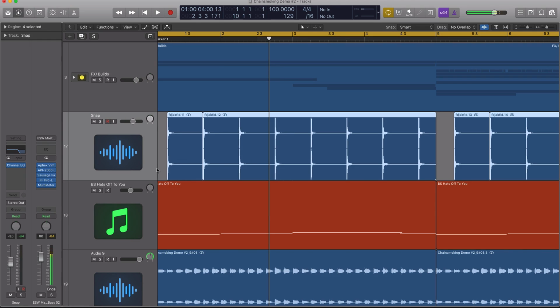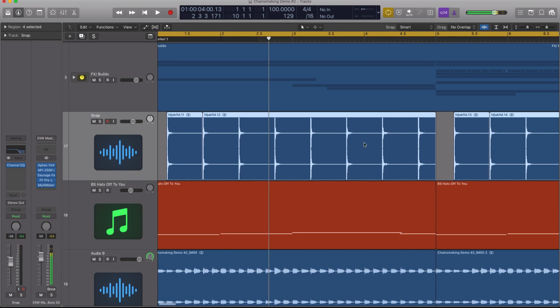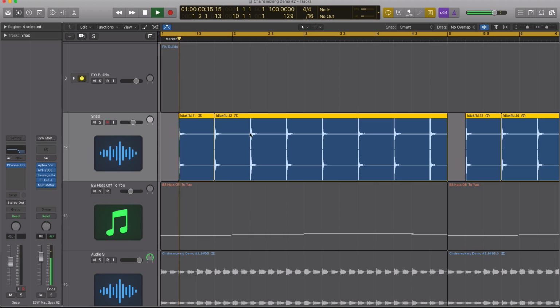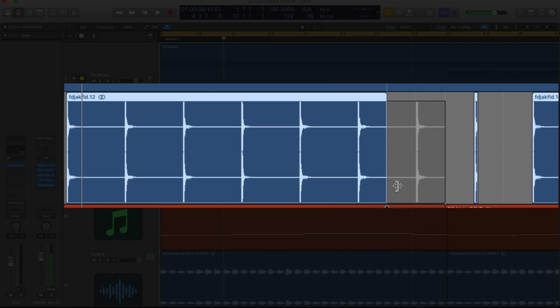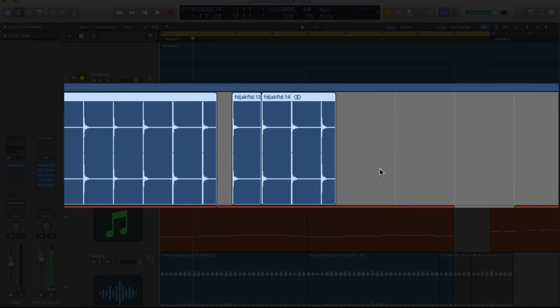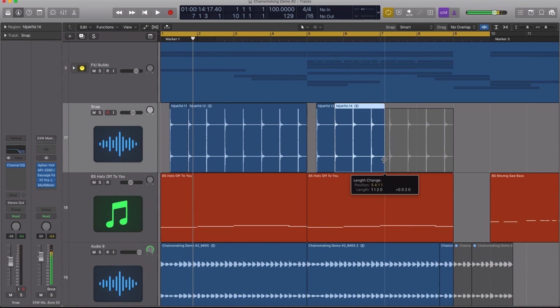Another really interesting feature in this update is if you're changing the length of a region, as you're moving it, you'll notice that you'll see in a grayed out version of the track under it, the transients and the region info, which is really nice. So if you're working with like a percussive track, like this is a snap track, and let's say there's more transients than just one here, right? And you want to kind of move things around, you don't have to guess where the next section starts. Or if you're chopping stuff up and piecing it together, you can actually see what's coming next, right? So if I was like, oh, there's that next one, that's where I needed to stop, right? And then you could apply like a fade or that sort of thing. So that is really cool.